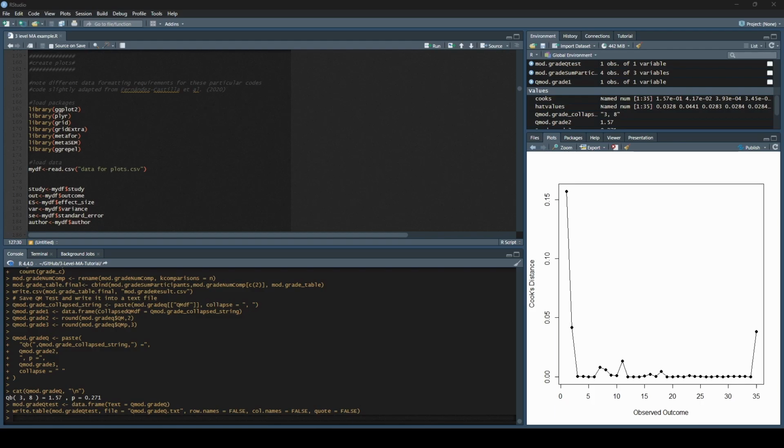First and foremost, I want to mention that there are a lot of different ways you can create plots. Like you can create your forest plot using the normal forest plot code from Metafor. I'm not going to show you that method today. I think it's reasonably well documented how to do that. Instead, I'm going to show you some code slightly adapted from another paper by Fernandez Castilla et al. in 2020. The reason is that it's a little bit different, and I just think it's kind of cool, and I want to share it with you guys.